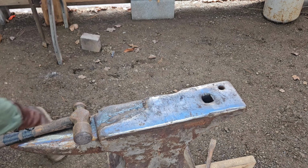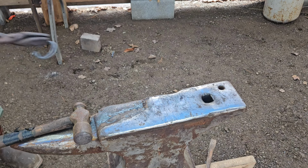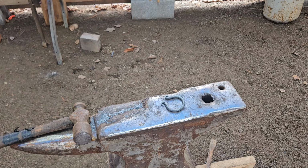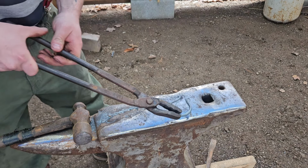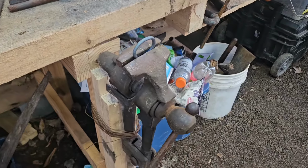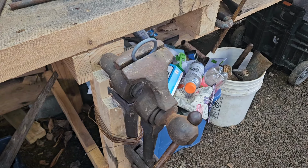So now what we need to do, I'm actually going to clamp that in a vise, I think. I do. So let me do that real quick. Here's where we are. I don't know how exactly this is going to work. Like I said, I've never done it before.